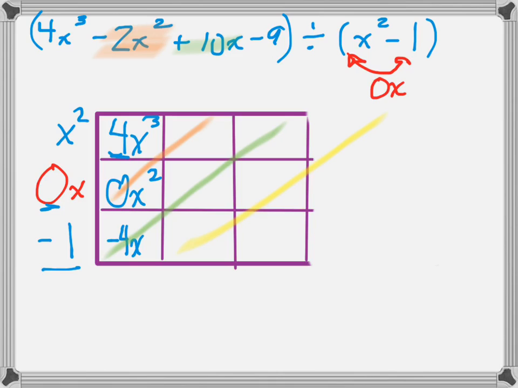What can factor out of that first column that we filled into the box? The 4x cubed, 0x squared. 0x squared means that doesn't exist. So it's not something we have to worry about when we're factoring, because that doesn't exist when it's a 0. So we're only looking at the first and the last column. So what can you factor out of 4x cubed and negative 4x? An x and what else? And it's going to be a positive 4 because the closest number is positive.